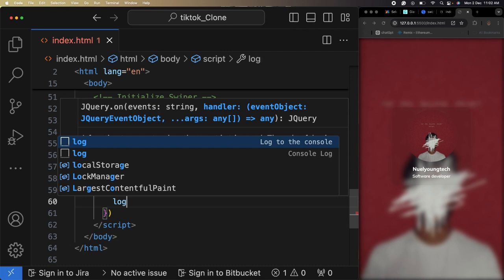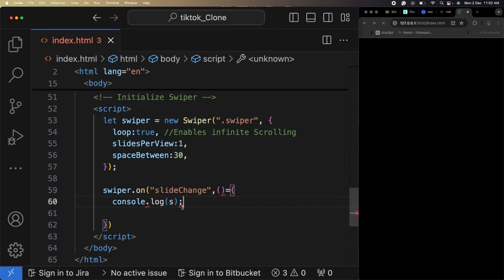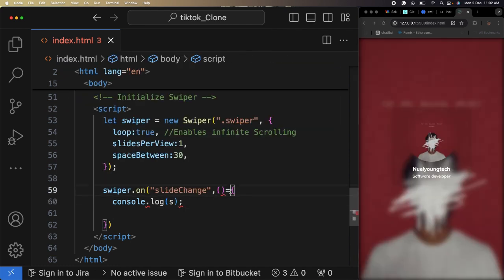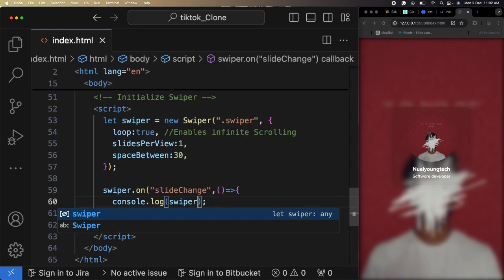Log it out. Log out our swiper. Okay, forgot to add this. Our swiper dot real index.